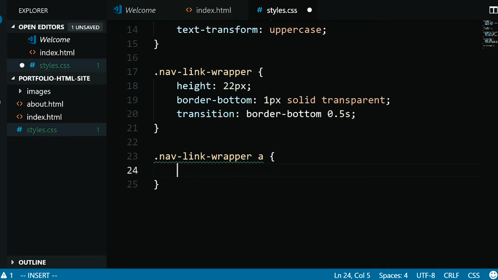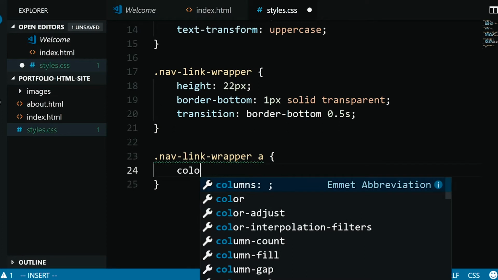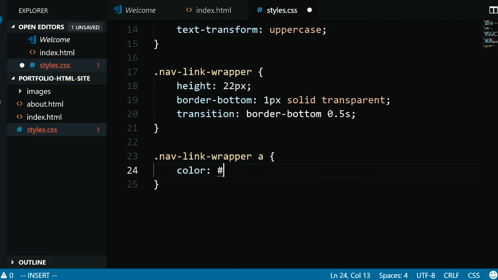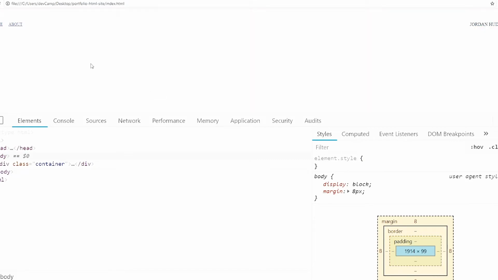And so now inside of here, I want to add a little bit different color. So here the color I'm going to add is start with a hash and then say 8A, just like that. And so that's giving us kind of a light gray. And then also, if you may have noticed right here, this underline looks kind of ugly.